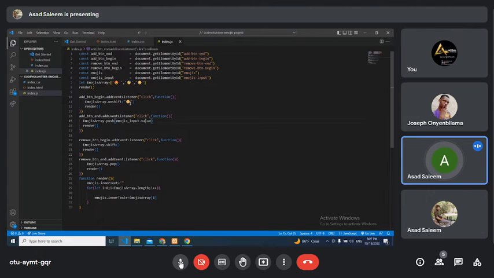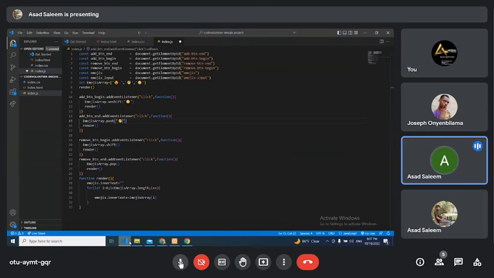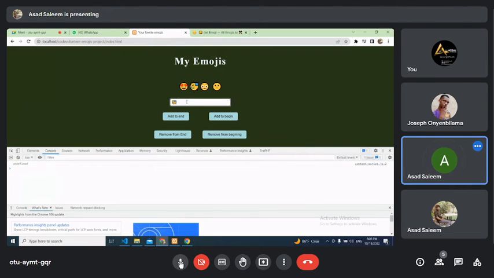So whatever I am entering in the input, the value will appear here. For example, if I add this emoji in the input element, let's suppose I added this emoji in the input here, and now it will push this emoji in the array.